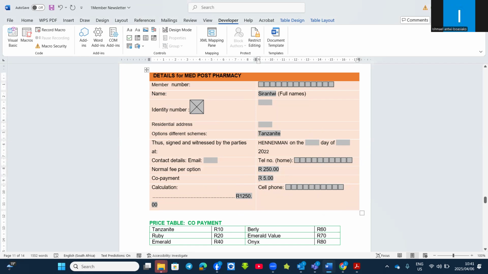Now, we move straight to another type, which is very important with regards to forms. Now we know how to do calculations. You know how to do the drop down and then the check boxes. You know how to change the text box. Now there are other ones like the text box. Let's say I want to change this text box here.